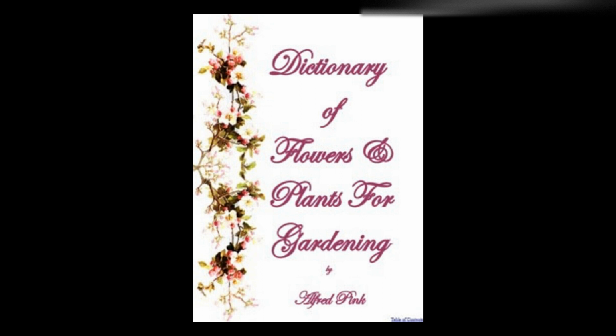Chicory: sow in May or June in drills of rich soil, and thin out to 6 inches apart. In autumn lift the roots and store them in dry sand. To force leaves for salads, plant the roots closely together in boxes or large pots, with the tops only exposed, using ordinary soil. Place in a temperature of 55 degrees, and keep in the dark. Long blanched leaves will soon appear, ready for use. Chili: same treatment as capsicum.